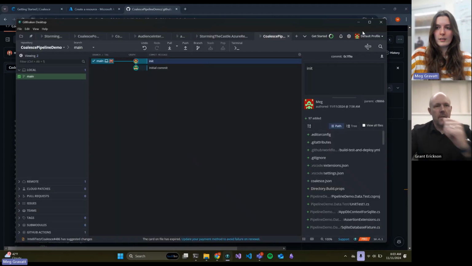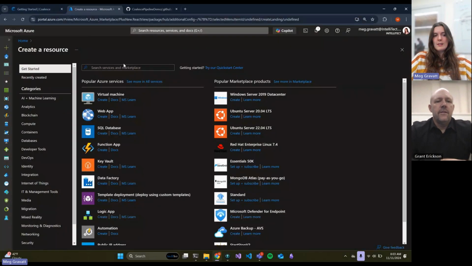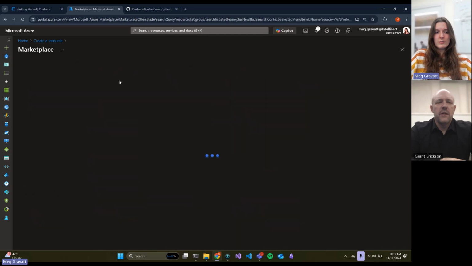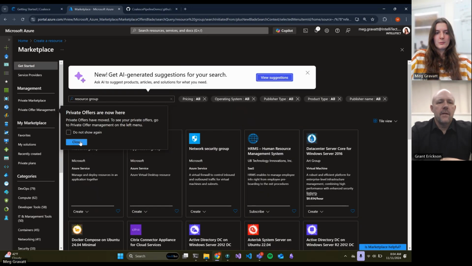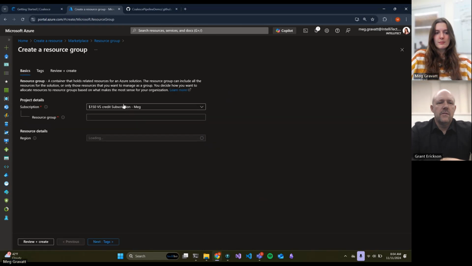And I think they have Azure popped up there. Yep. So first things first, the way Azure works is all of your resources are contained in resource groups. So we have to go make a resource group to contain everything that we're going to do. Just click on the add new thing, and we're going to search for resource group. Click on resource group here. There we go, and then we can hit create. I'm just going to pop it in my Visual Studio subscription.